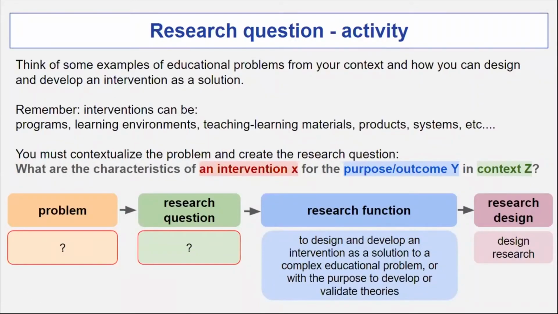So think of some examples of educational problems from your context and how you can design and develop an intervention as a solution. Remember, interventions can be programs, learning environments, teaching learning materials, products, systems, and etc. You must contextualize the problem and create the research question using this structure.